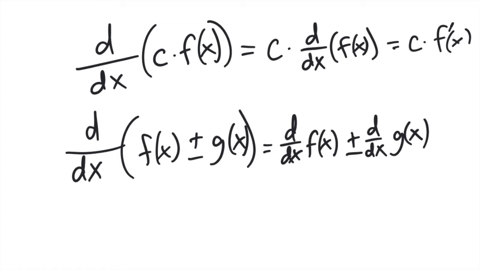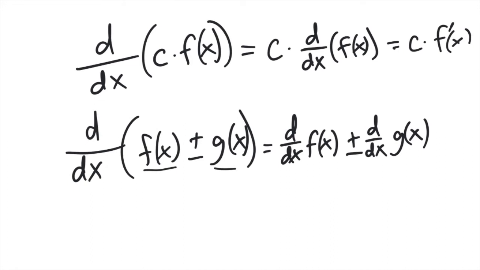And honestly, I don't know if I could say it enough times for that to stick and sink in for a lot of students. We cannot do the same thing with multiplication and division, but you can with addition and subtraction, in that you can just take the derivative of the two functions separately when they're added and subtracted together.